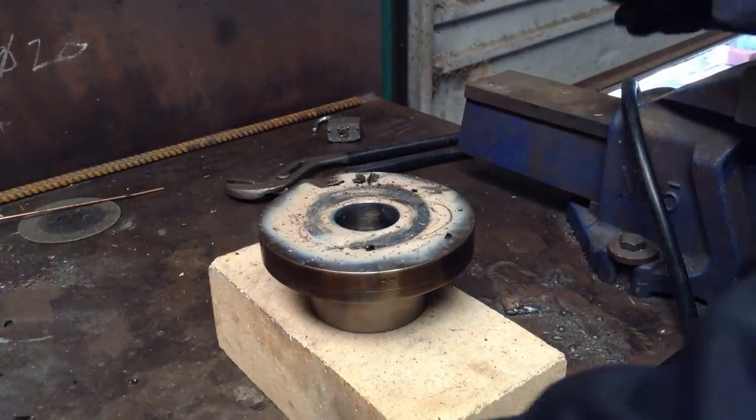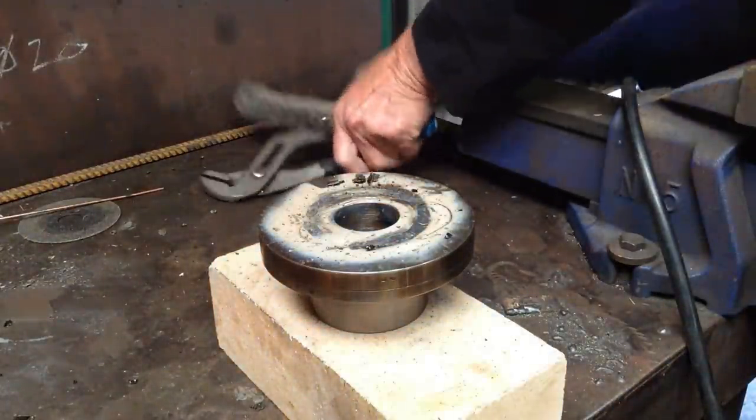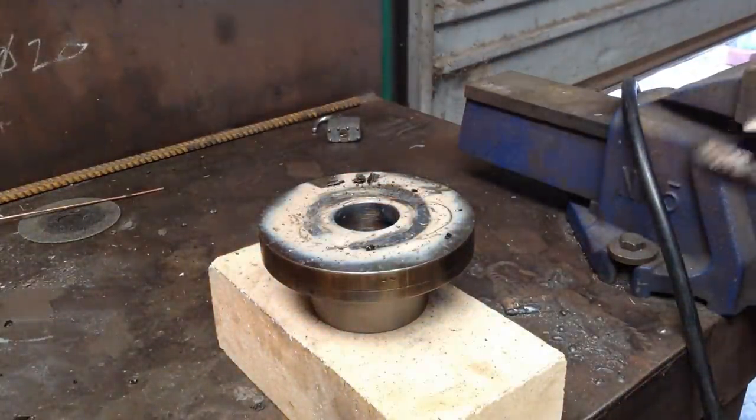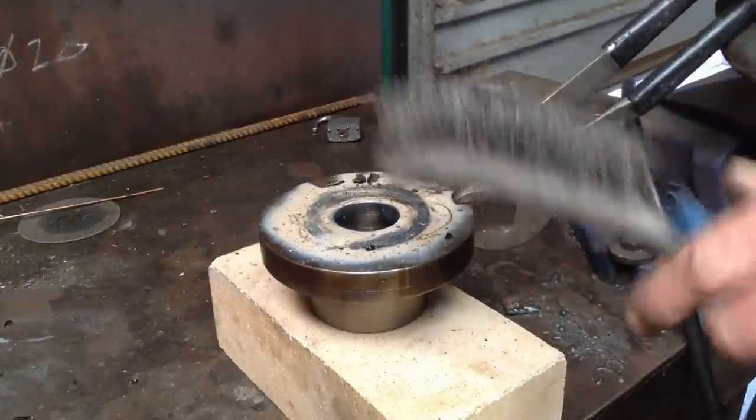Hot. So low hydrogen rods, as like what we're using, it's really good when the flux comes off like that. But these 16 TC rods are good for that.